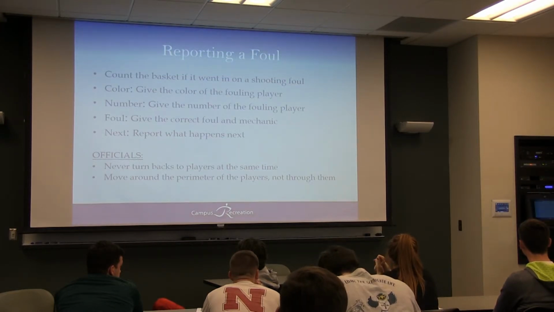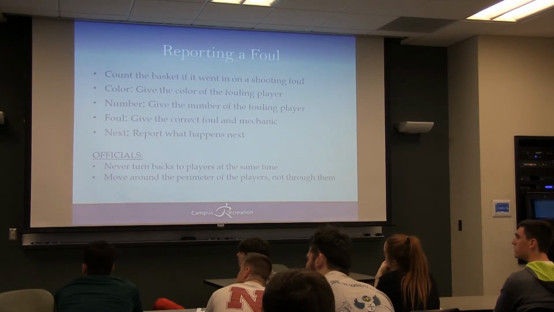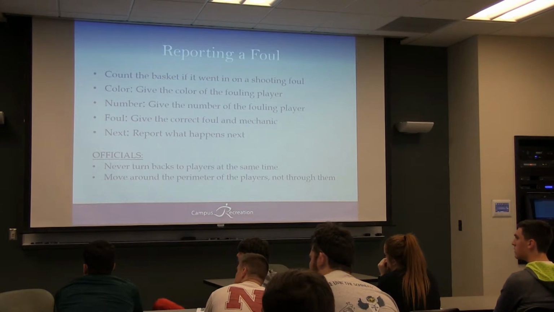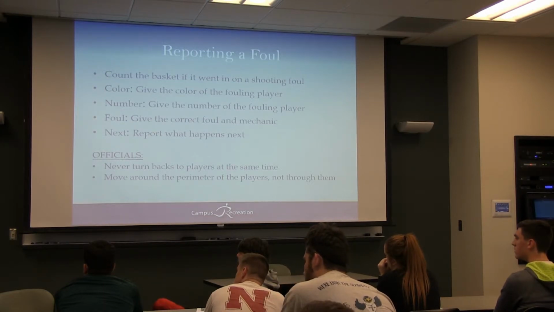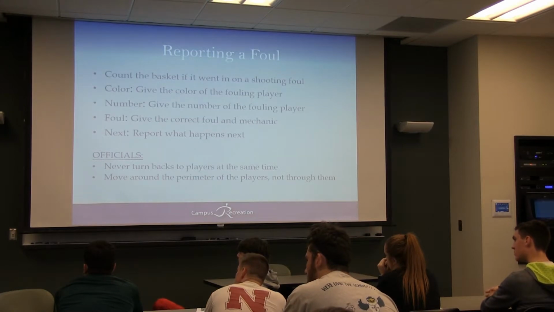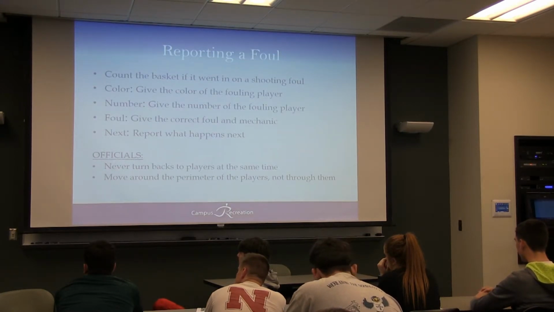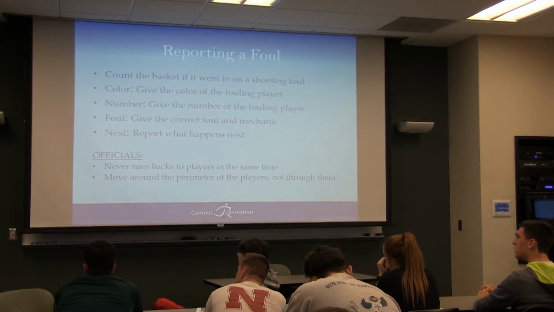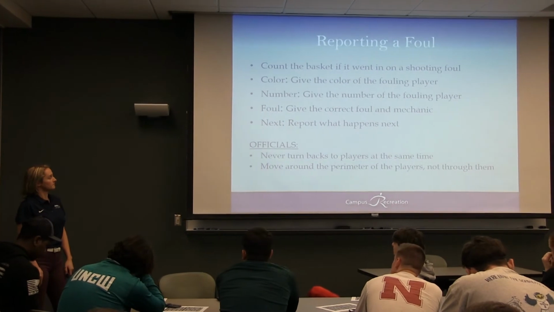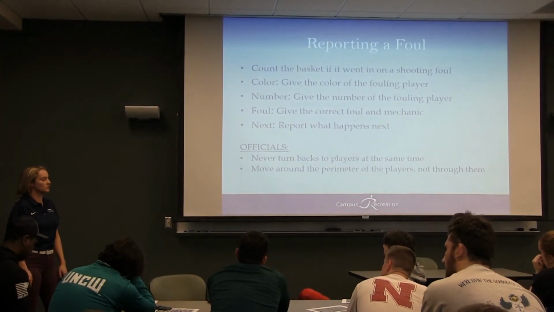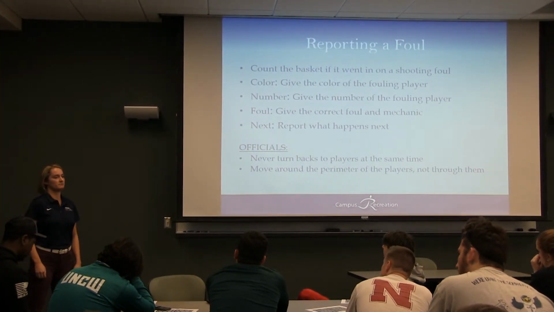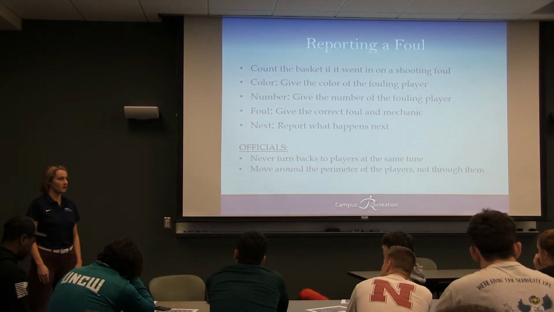When you call the foul, give yourself a second to breathe and see who you made the call on. If it's white 22, just stop for a second and recognize it's white 22. So when you go to report the foul, you know what you're saying. You're not looking over your shoulder to make sure you know who you're talking about. You want to go up to the table as confident as you made the call. You're going to say white 22, block, and then two shots, whatever you made the call on.